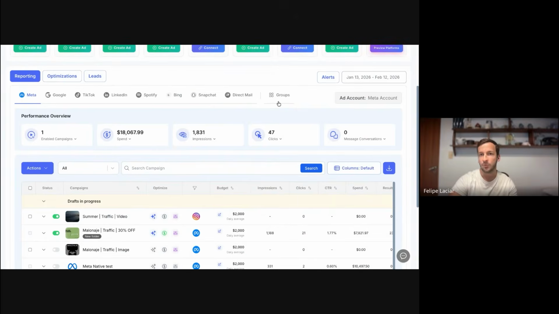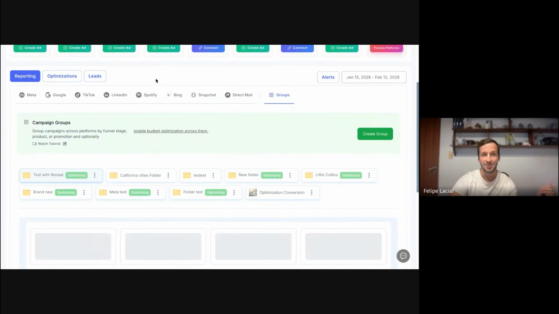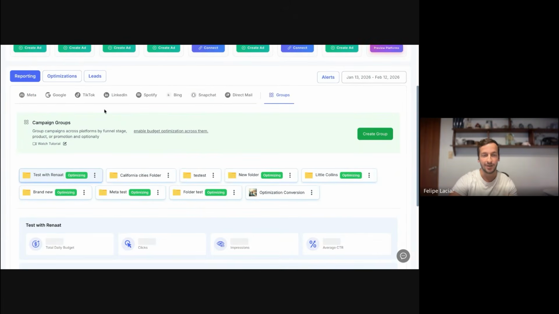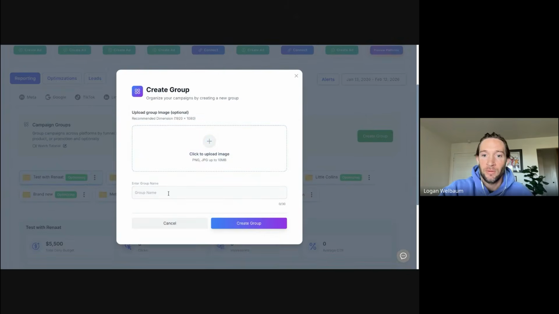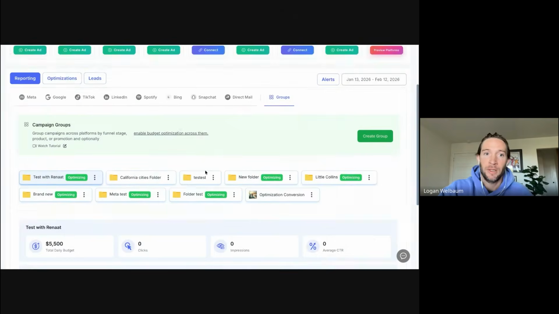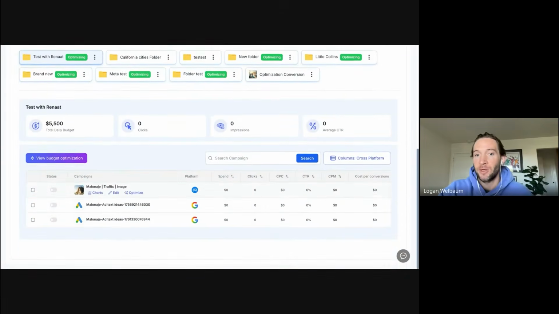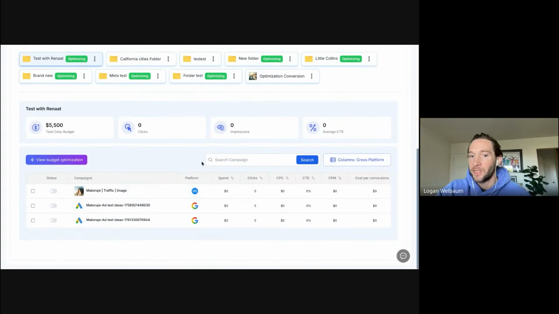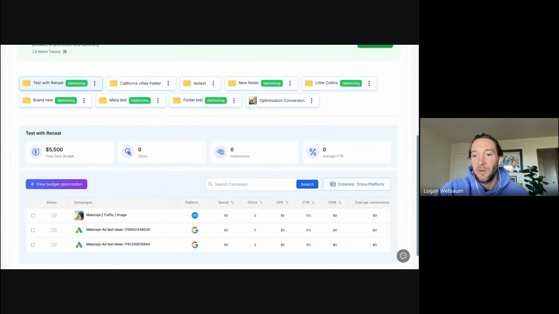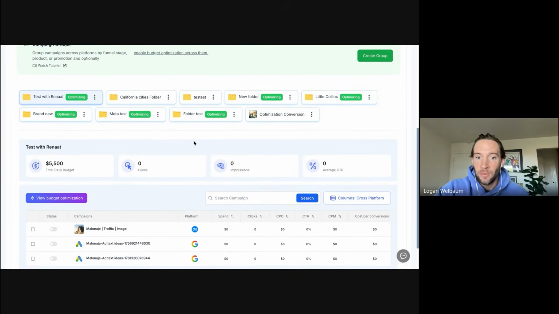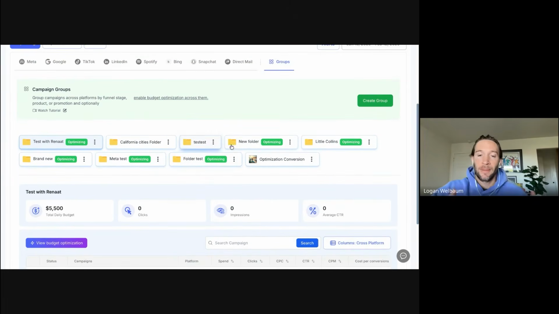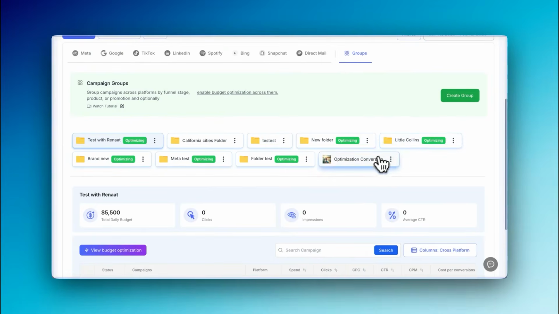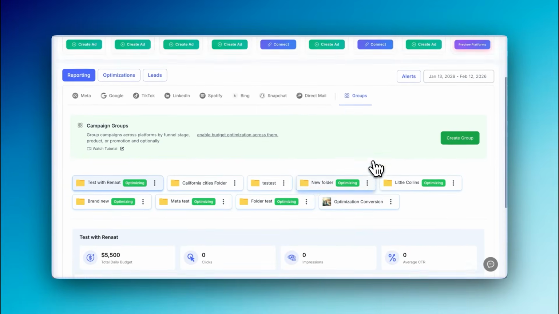On another note, we did also bring in this group stuff that really ties into the rules area, right? Yeah, this is like our old folders option, but it's now groups, really built for your cross-platform omni-channel reporting. So you can group all your different campaign types into these groups. Maybe you have upper funnel awareness objective type campaigns you want to have in one group. Maybe you have a TikTok instant form campaign with a LinkedIn instant form with a Meta instant form campaign. So you have your lead instant form campaigns in another group, and you want to see how reporting is for those. You can group them however you want, cross-platform, but this really enables the budget optimization feature as well.